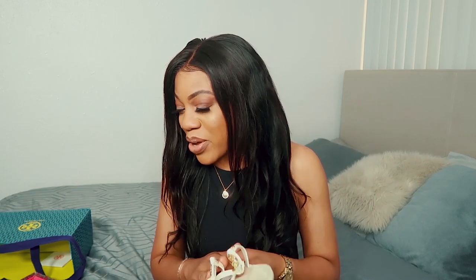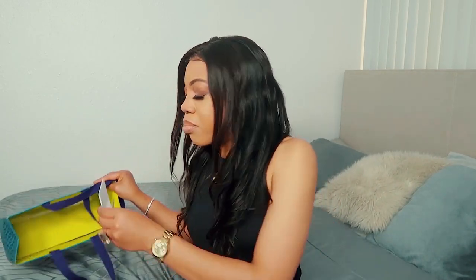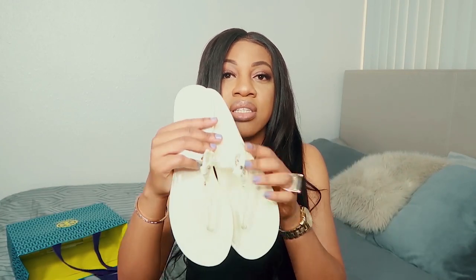I got mine in a US size 11, so I'll talk about sizing shortly. When you unbox them, I got mine in white. I didn't actually plan to get these — I went in the store for the Metal Millers, saw a lady trying these on and they looked so good on her. I asked if they had my size, and they did! These retail for about 98 dollars, and with tax everything came to about 105 dollars for the Mini sandals.